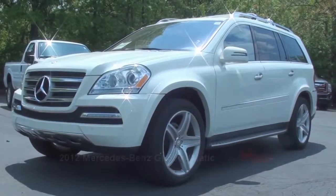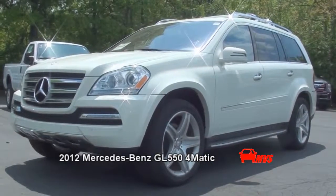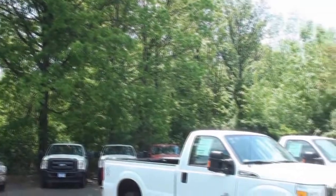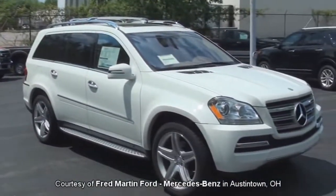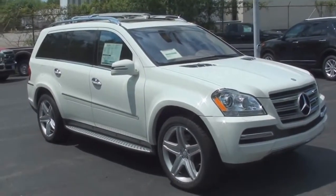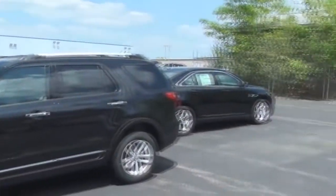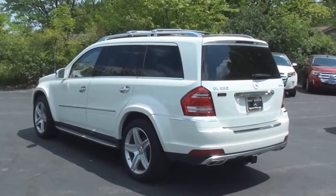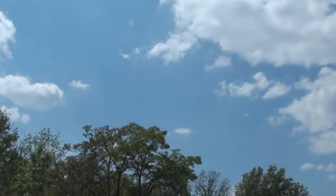Today's MVS shines on the 2012 Mercedes-Benz GL550 4Matic. The GL series was introduced in 2006 for the 2007 model year. It is slightly bigger than the lesser-priced M-Class SUV. Originally, the GL was intended to replace the G-Series SUV, but due to public demand, the G was kept in production and the GL was fitted underneath it. The second generation GL is set to debut for the 2013 model year.